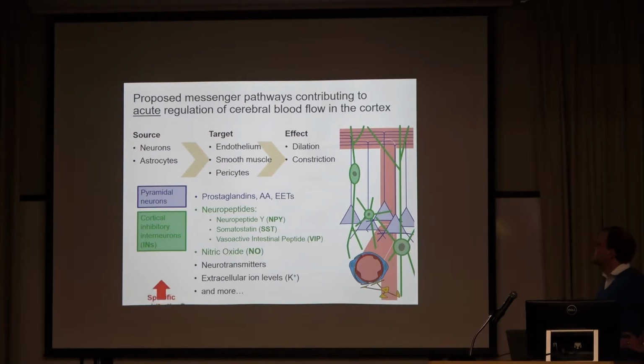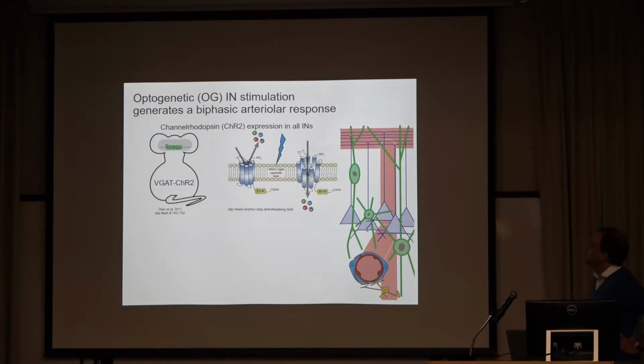And I will focus now on the specific contribution of cortical inhibitory interneurons. And the first basically proof to show that these neurons can cause a vascular effect was to take a channelrhodopsin expressing mouse line, which expresses channelrhodopsin specifically in all interneurons. Channelrhodopsin is a cation channel which can be gated by light, meaning we have now a mouse which expresses channelrhodopsin in all cortical interneurons. And if we shine blue light onto the cortex of the mouse, we activate these neurons.